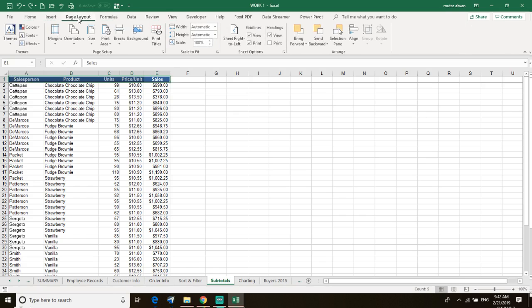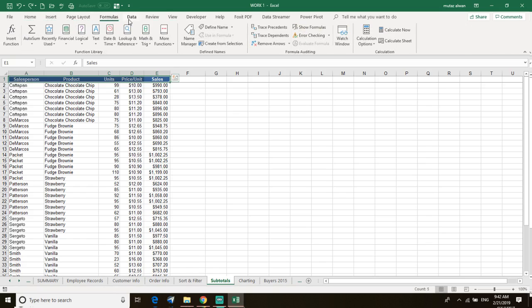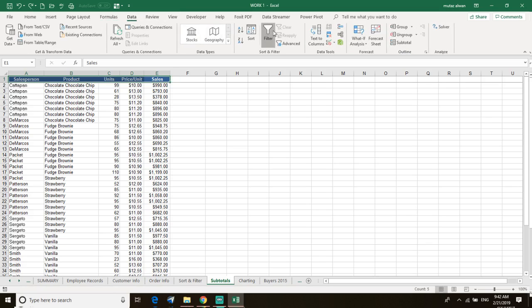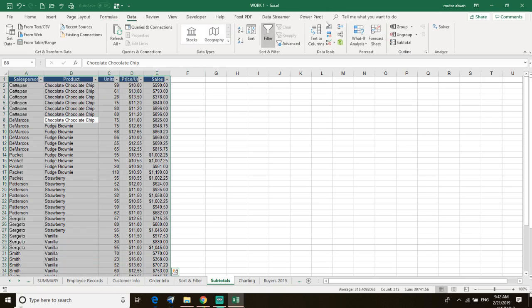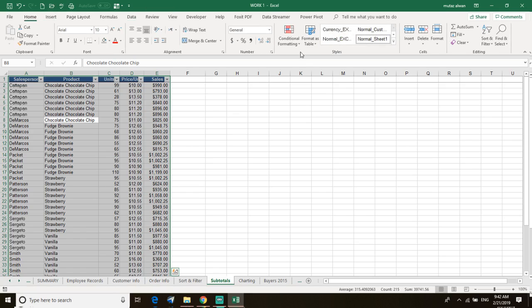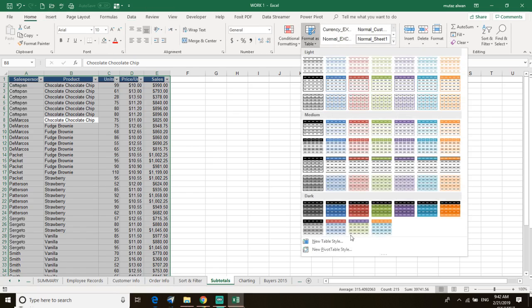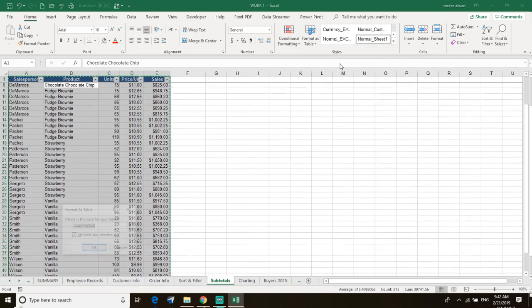We need to filter it so we can choose which data we can see. Now, we don't want that mess that we just saw. We can go to home and do format as table here. There's a lot of templates you can use from. It's already picked by Excel.